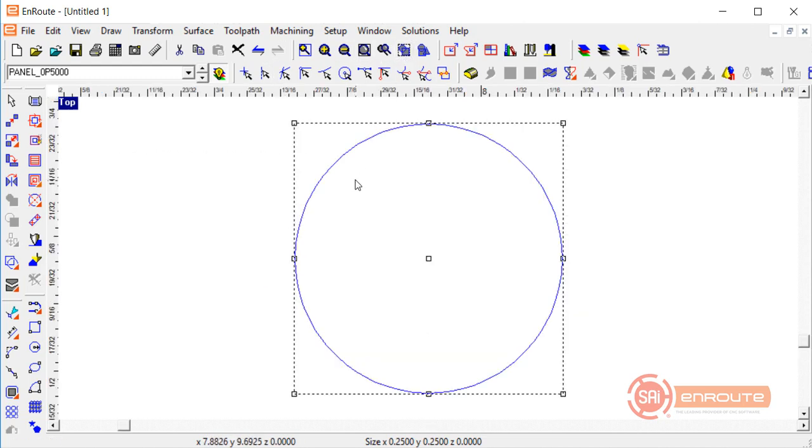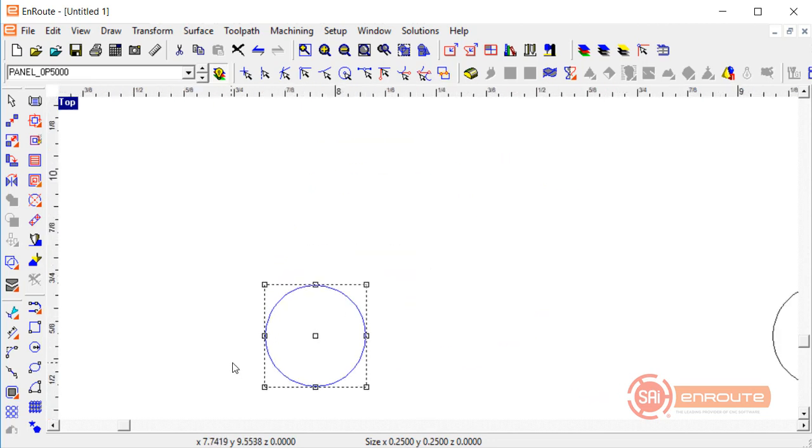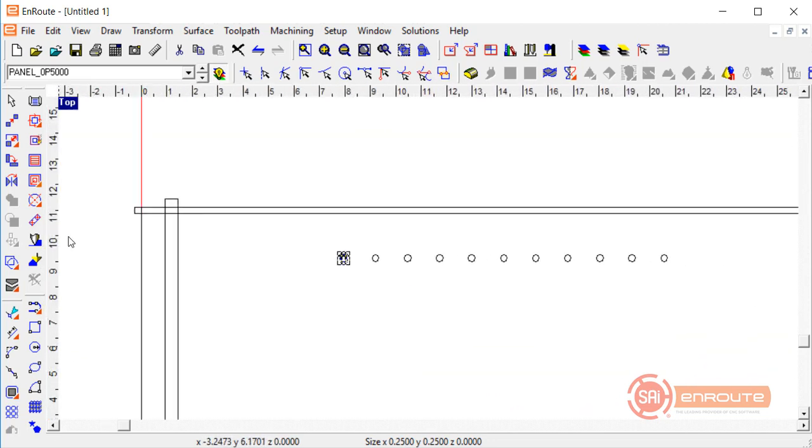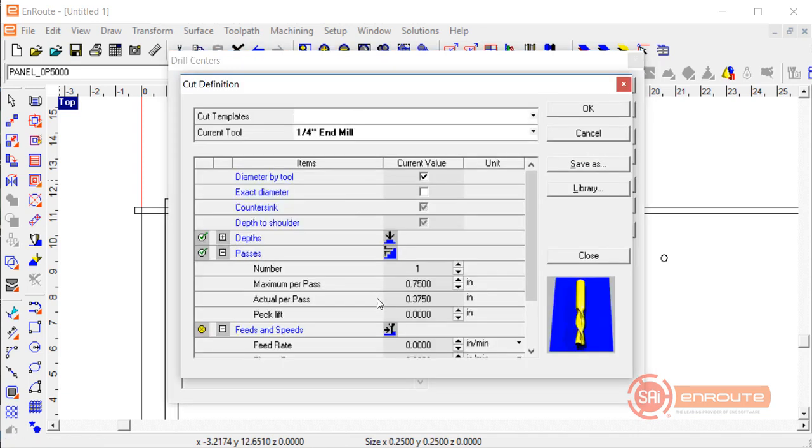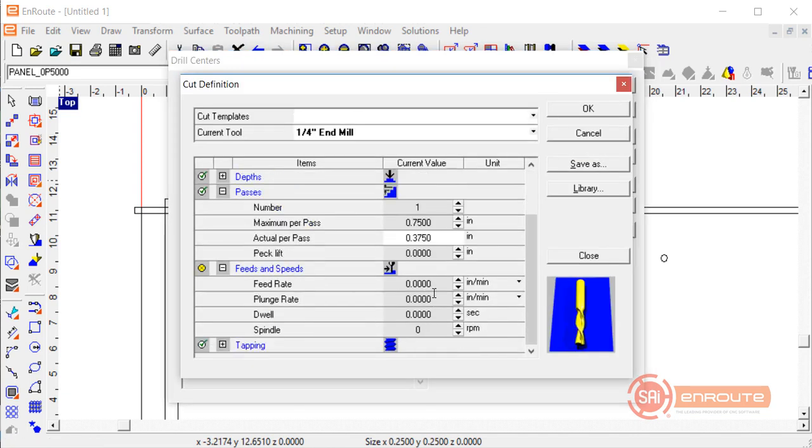And for the drills, I'm going to do this last one here. It looks like we have a 0.25 inch drill hole center. So we're going to come here and go to drill centers. We're going to choose drill. I only have a 5mm drill, so I'm just going to use a 1/4 inch end mill here as my drill, and we're going to say that we're going to go feed rate wise here.